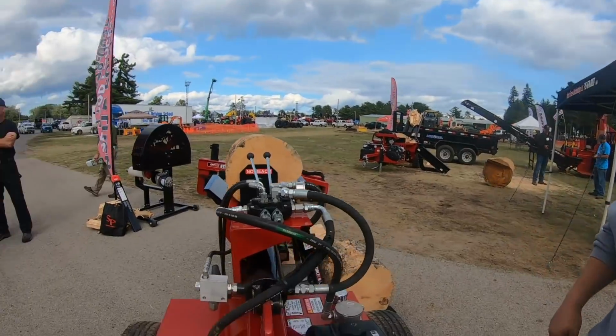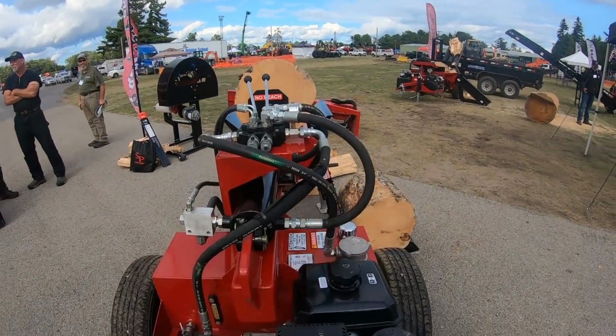So how long have you guys been in business now? We started out selling wood stoves in '97, I believe it was. And then it just progressed. We started building these. So we've been doing these wood splitters and firewood processors close to, I believe it's going on 12 years now. What do you sell the most of? Processors by far. That's the big thing. The wood splitters are up and coming. We weren't really big into them at first, but now that we're getting established in the market, getting our market share.